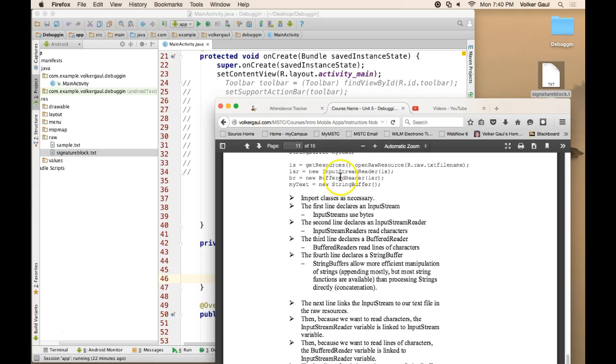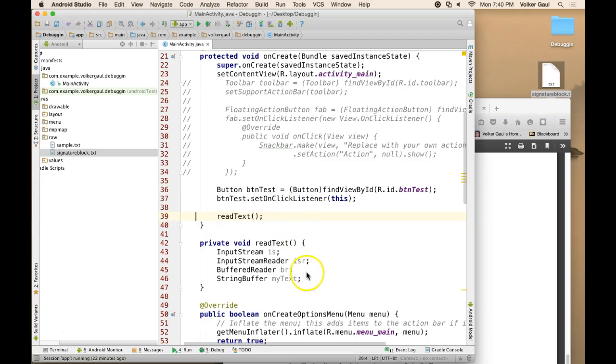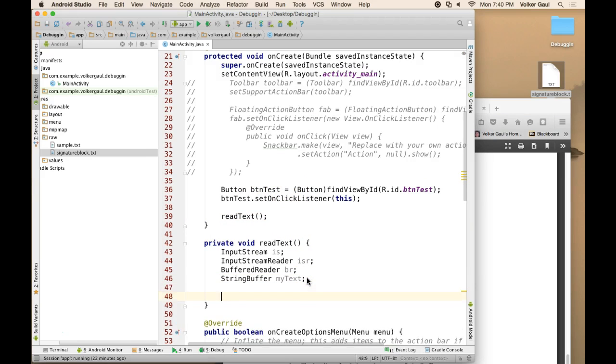Okay, then we got some more commands here that actually tie them together. First of all, I'm going to take my source, my input source, my input stream, and link it to my text file. And that's pretty convoluted. Get the resources, open a raw resource, and then we use the raw resource ID. Okay, so underneath here, I'm now going to tie all these things together.